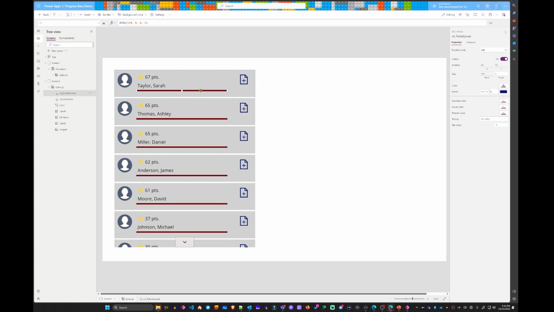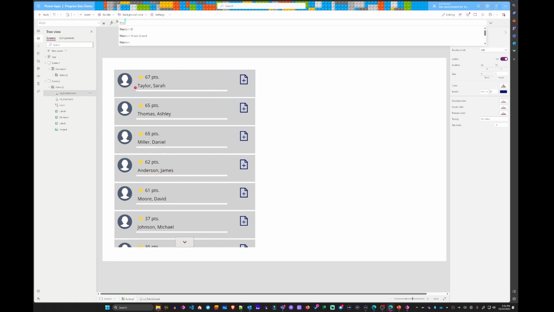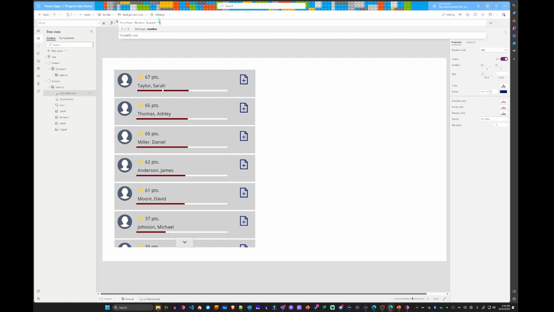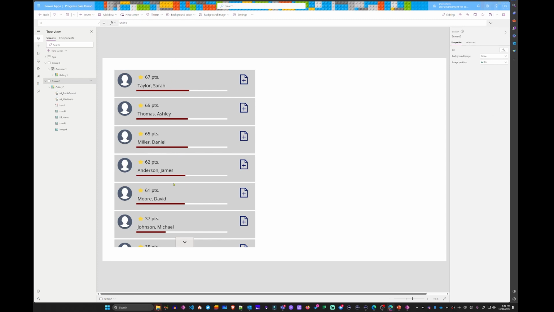The other thing we're going to do now is change its width. And for that, we're going to make that dependent not on the total points scored, but on this item point scored. Remember, we multiplied the bar behind it by 3, so we're going to multiply this by 3. There we go. So quickly, we have a way to see all these different bars matching the points scored by the student.